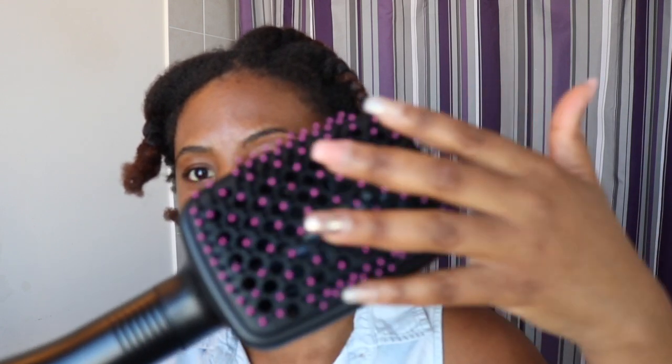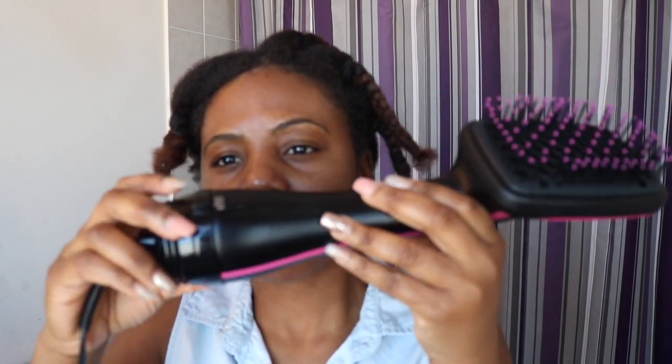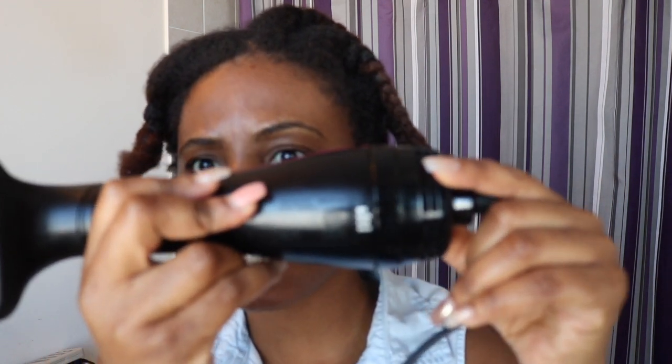So this is the brush, and this is the bottom here. And then right here it has the settings: the off, the cool, and the low. I'm trying to see if you guys can see that.